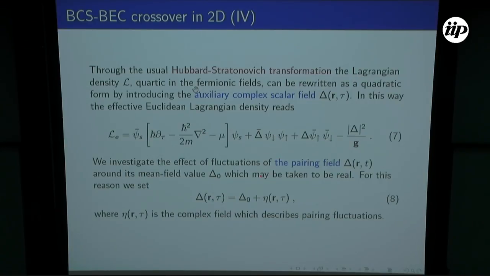The simplest approximation is to suppose that this bosonic field is constant, delta 0. And this is the standard mean field approach. And if you apply it, you will find the mean field BCS equations. But you can try to do something better, namely to consider a constant plus some fluctuation. I call it eta, depending on space and imaginary time, tau. Obviously, then, because eta is small, when you introduce this expression in the Lagrangian, you stop at the quadratic term in eta.